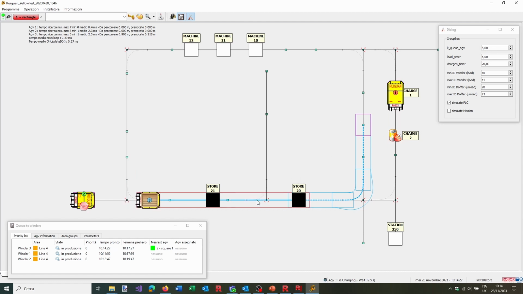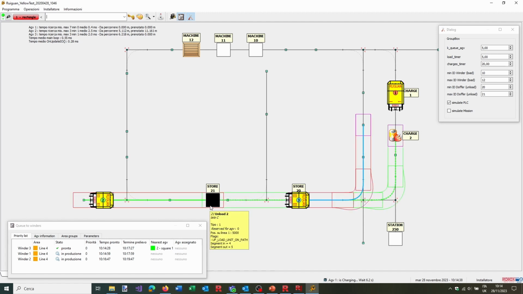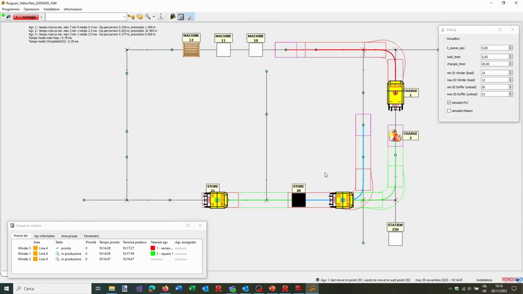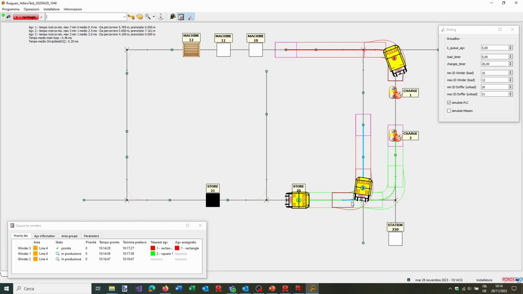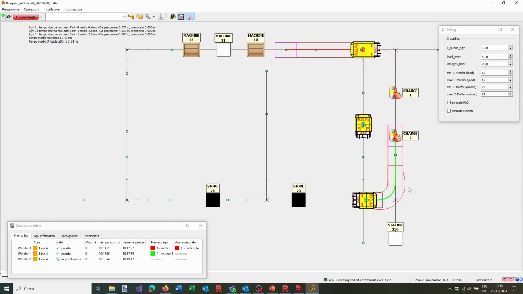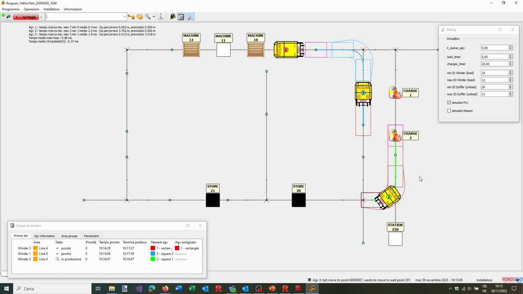For this reason, people really prefer to make a shorter reserved distance, just enough to have the AGV not stop and start, so to have enough distance to keep having a straight movement. Otherwise it will need to stop and start, decelerate and accelerate again, and this is boring. But apart from this, using a shorter path allows more AGVs to move closer to each other at the same time. But remember, this could create some deadlocks in case your system is not very well developed, in case you made some errors in the map.